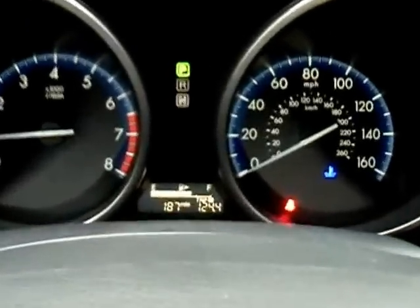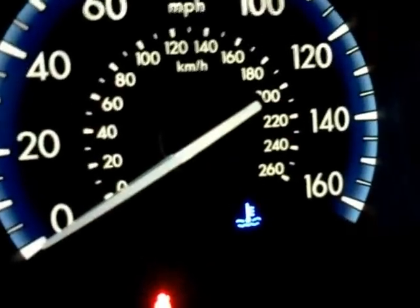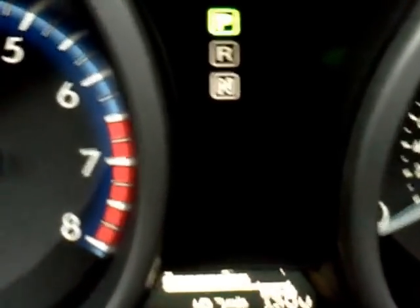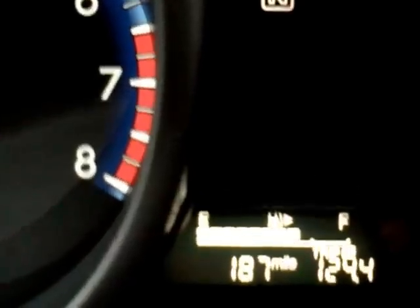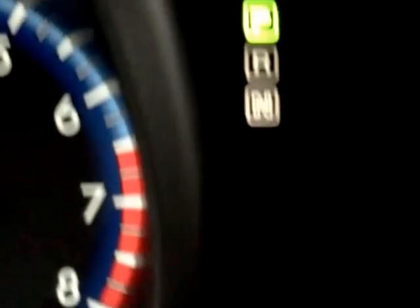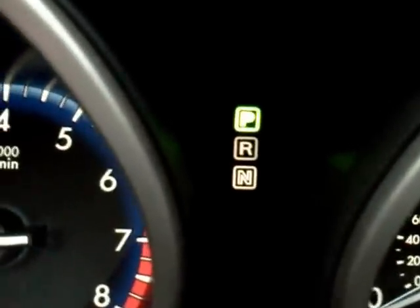it doesn't have a temperature gauge, which I don't like, but it does have this little blue icon right here that says the engine's cold. And it goes out when the engine warms up. And in between the tach and the speedometer, you've got your odometer and your gas gauge and your tripometer. So there's 187 miles on it. And your gear selector indicator on the dash.